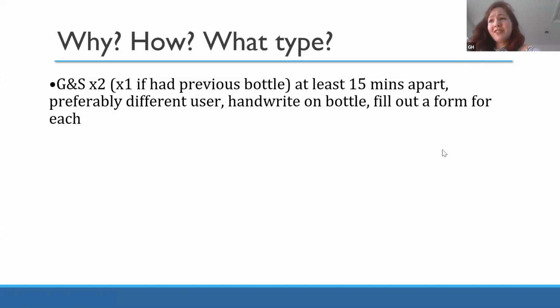You'll have this in your induction as an F1, of how you consent people for blood transfusion, things like that. I won't go into too much detail because that's more of an induction topic when you're actually in F1, rather than exam questioning, which is what I'm going to focus on.